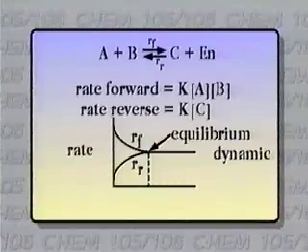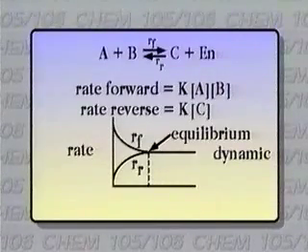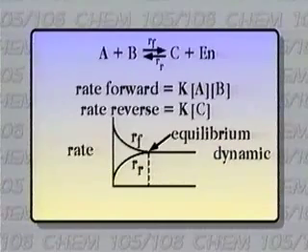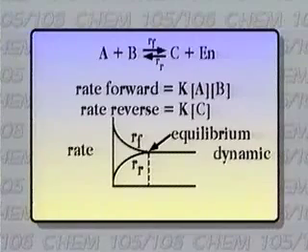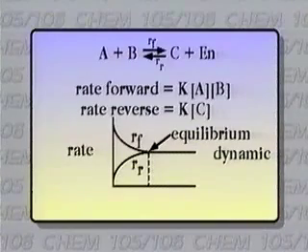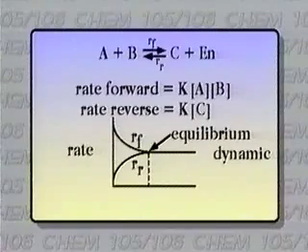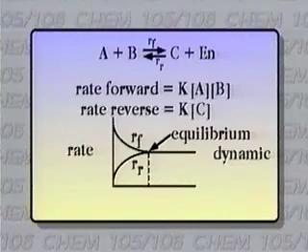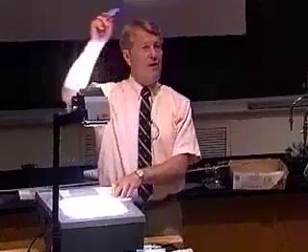And as in the previous two equilibriums that we talked about, this is a dynamic equilibrium. By that we mean that at any instant in time, if we could stop and freeze the system, the same particles are not necessarily in the same form. In other words, some of the particles that used to be A and B's have become C, and some of the particles that were C's have gone back to being A and B. So there's a constant, dynamic process going on.